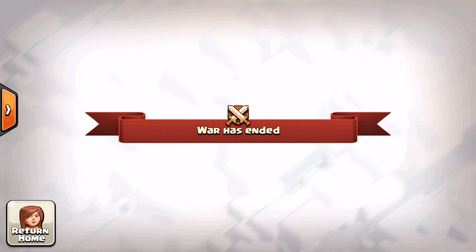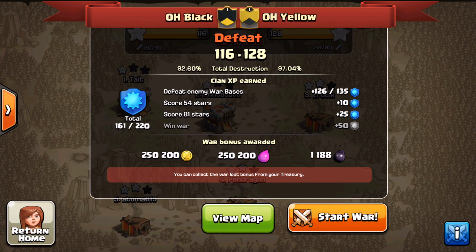This is from the intra-clan scrimmage that we did from all of the clan families. We had obviously OneHive, Prime, Genesis, Alpha, everybody involved in it, and we just split up into black and yellow. And unfortunately, I guess maybe I'm the curse here because we got waxed by yellow.